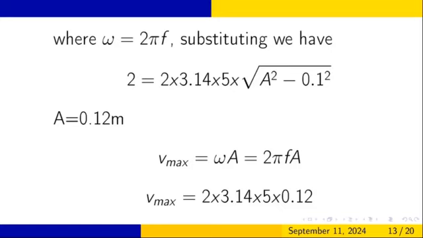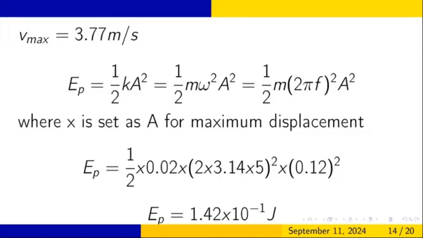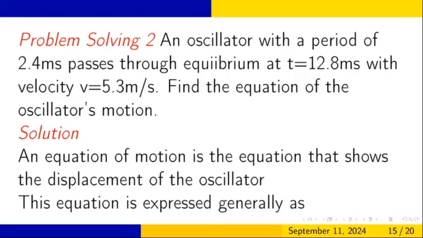Now the first thing to calculate is the maximum displacement from the mean position, which is actually the amplitude. In calculating the amplitude, we use this form of the expression of the velocity. We have the velocity already. We don't have the angular frequency, so we can rewrite it as 2 pi f. We have f already, and we have the displacement already. So when we make all those substitutions, we get our A as 0.12 meter.